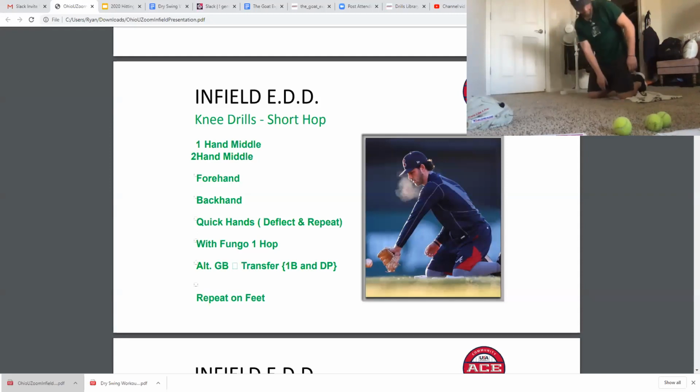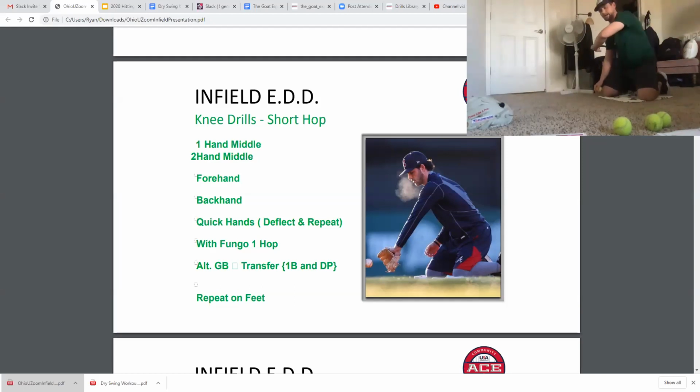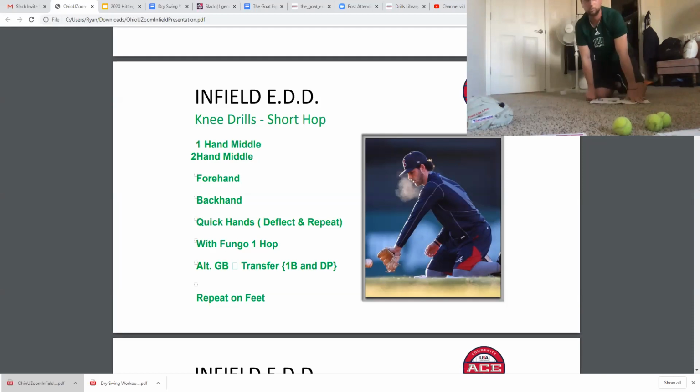All right, and then from there, so we worked our middle, worked our glove hand side, and now we've got our backhand side. For this one, same way, staggered. I've kind of shown towards you guys so you can see it a little bit better. So I won't be able to throw it, but you guys can work on your own. What I did want to touch on with the backhand is that we want to catch the baseball. We don't want to feel like we're stabbing at it or working from high to low, always low to high.